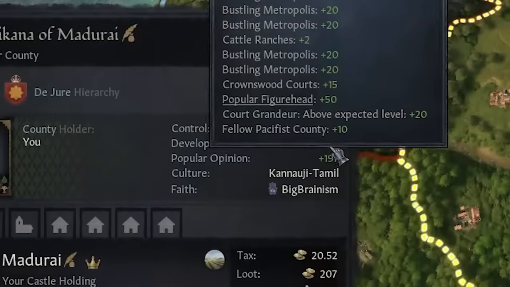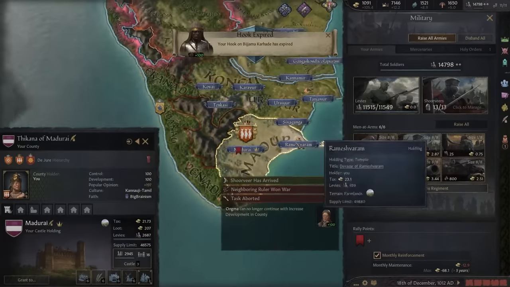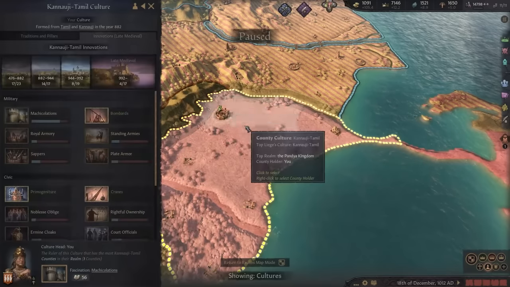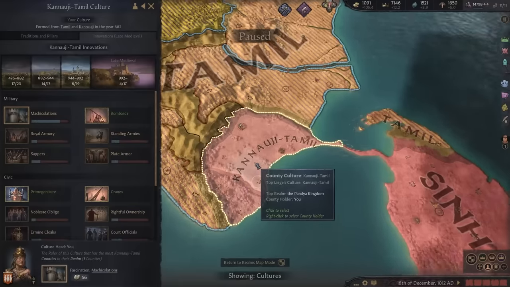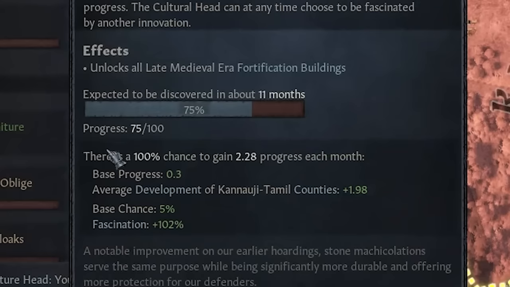And would you look at this? We're at 99 development. In 1 month, we'll go to 100. There you go. And we have maxed out the development in our capital. We just hit 100. Technically, this is the fastest research you could possibly have in CK3, and we've managed to do it in 145 years. We have 100 development in the capital, plus we have 100% chance to gain this progress.